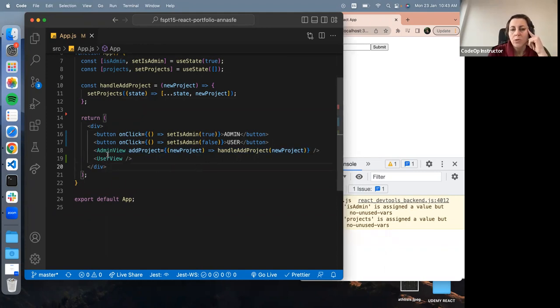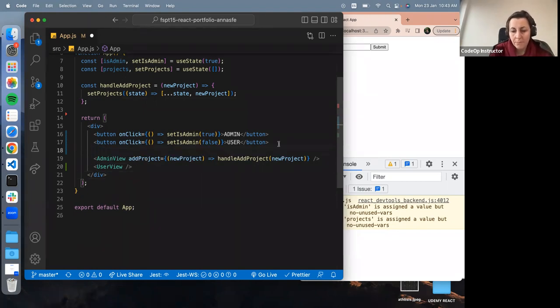So if I want to show one or the other, depending on the isAdmin, I should have some if statement. And for this, I need to say first that what I'm going to write here now, it's not HTML, it's JavaScript. So I'm putting the curly braces. And remember, I cannot do an if in here, but I need to use the ternary operator if I want to use some if-else case here.